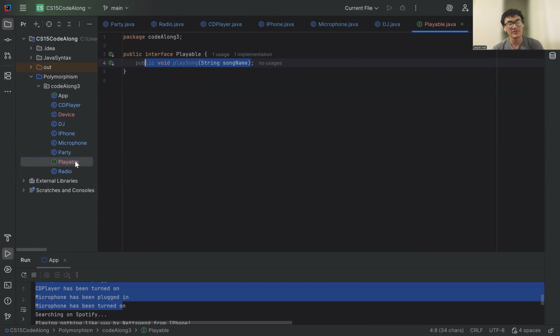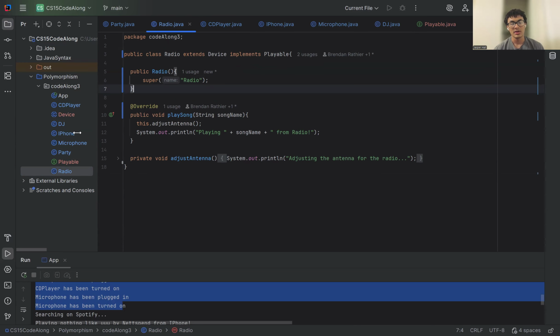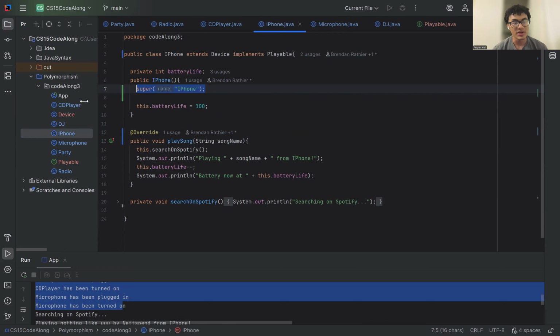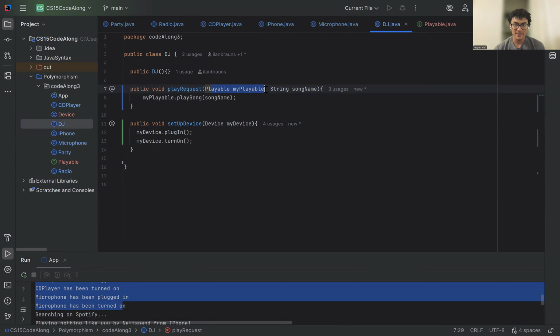So we instead made an interface, which just declared this play song method. And so when we overrode that method in radio, iPhone, and CD player after implementing playable, we could then call this method on an instance of a playable in DJ, right?